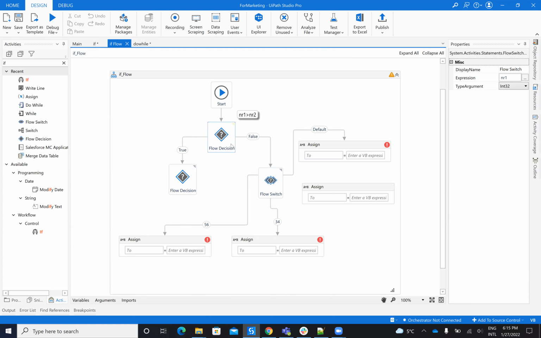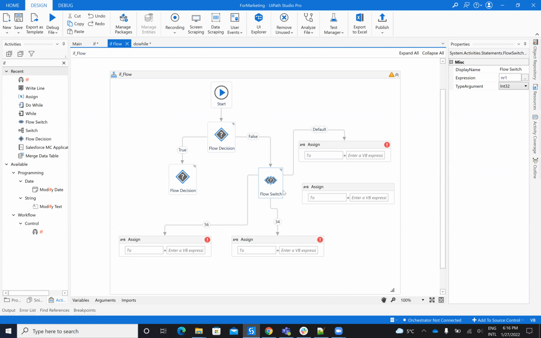On a flowchart, the if is a decision. So here is the decision. Here you put the condition, for example, number 1 higher than number 2, and I have the true and the false branches. Here again, if I want the string, I use Contains, and I use all the functions from Visual Basic.NET. Also inside of the flowchart, we have the switch. Search for the Flow Switch, and then you have the default value and the values that you define.